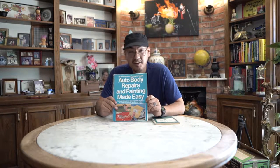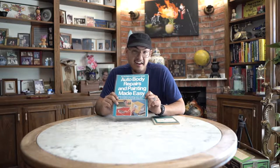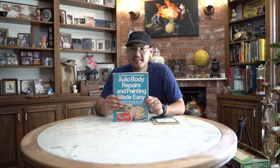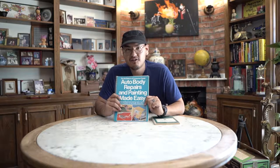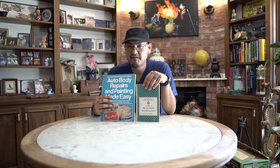So the fact that I can maybe buy this and maybe do a little bit of body work, just based off of the knowledge I can acquire from this book, pretty awesome. There's a dent in one of my bumpers that I may try to pull out and then may try to sand it down and repaint it. Who knows, you know? But having something like this in paper next to you is really good to kind of reference anytime you need it. So these are the two books we got. Again, this was part of our box deal.